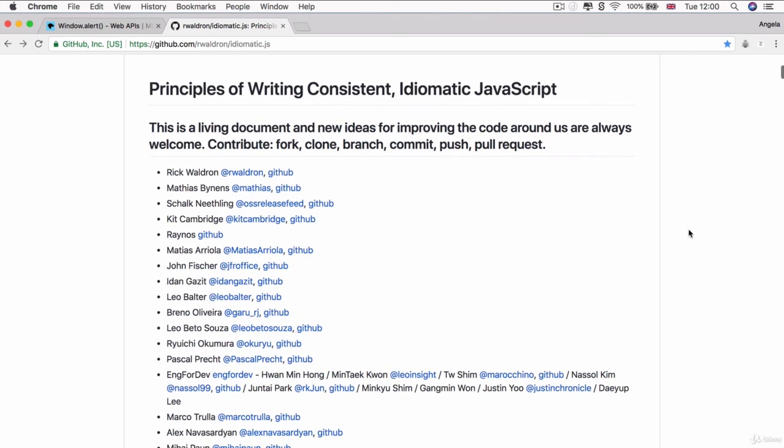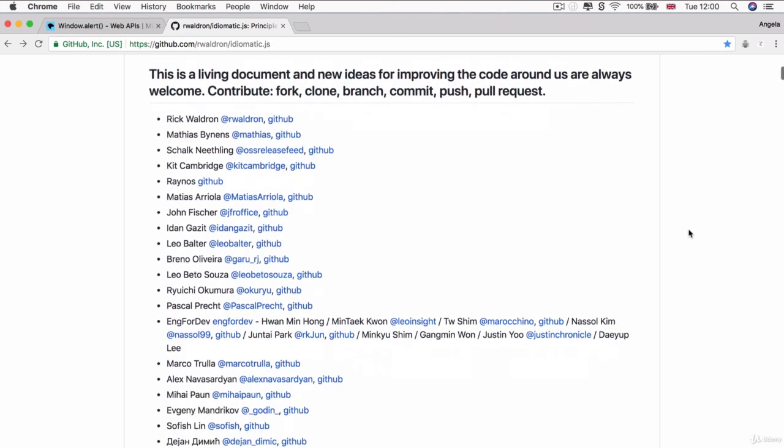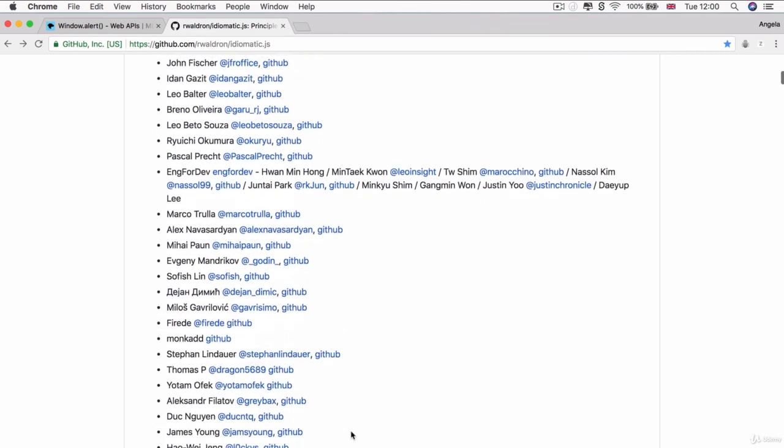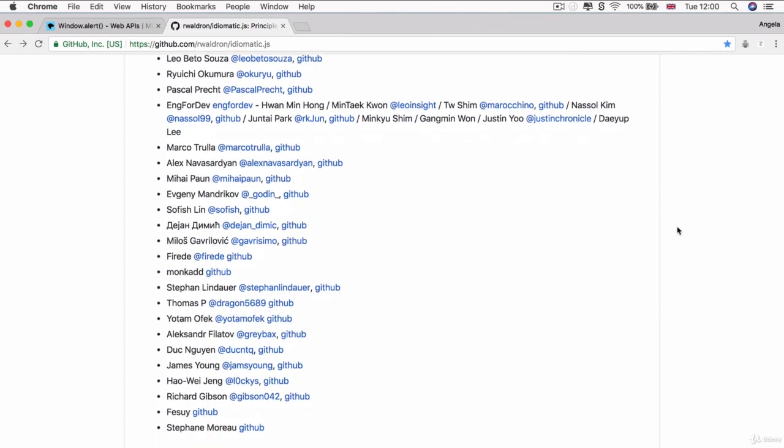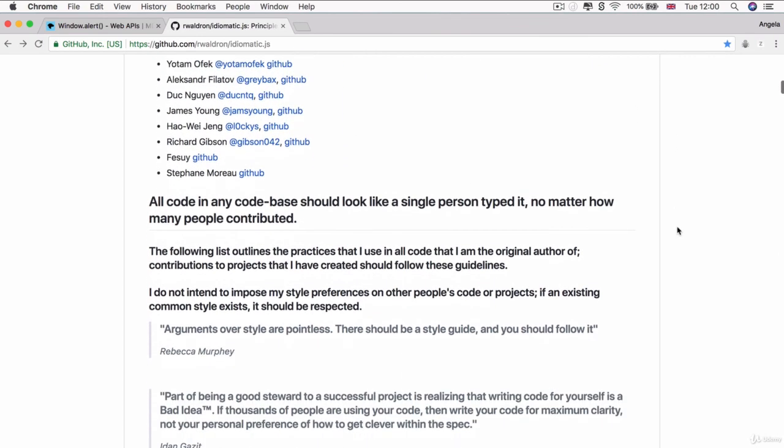This is a living document that's been compiled by lots and lots of people, some who are really influential in the community as well. Essentially the key message is that all code in any code base should look like a single person typed it, no matter how many people contributed. So that means that everybody has to stick to the same style so that the whole project looks consistent.